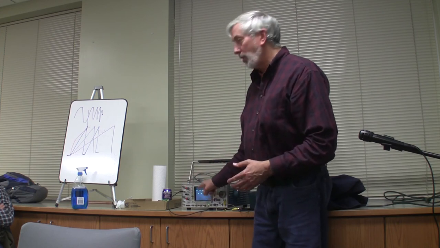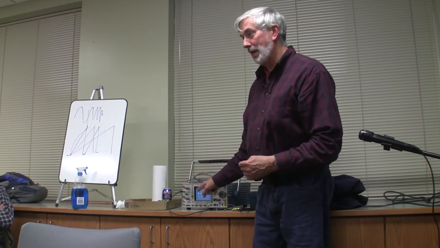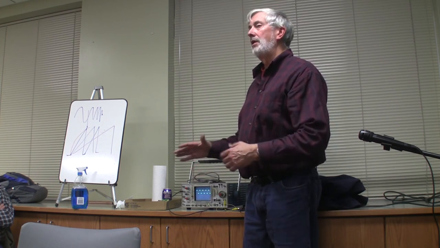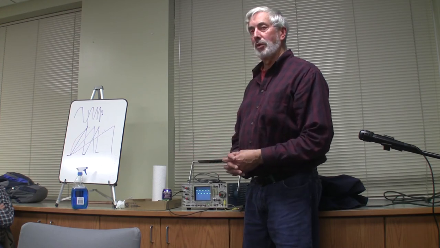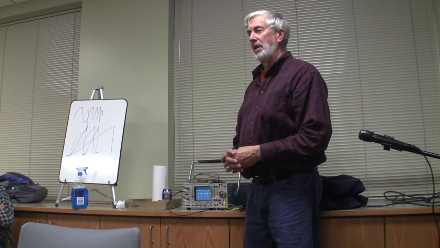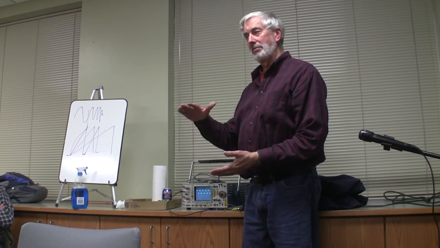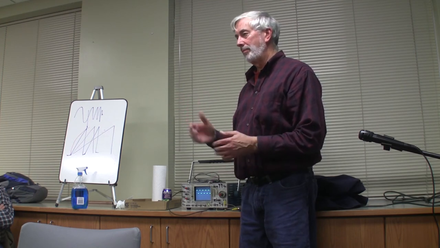If I had a 1.5 volt battery, this line would go up at a half volt per box, so it would go up 3 boxes to measure a 1.5 volt battery. You can measure a battery, you can measure a 12 volt power supply, you can measure a 300 volt power supply with this. But not accurately. It'll show you that it's 300 volts. It won't show you that it's the difference between 301 and 303.